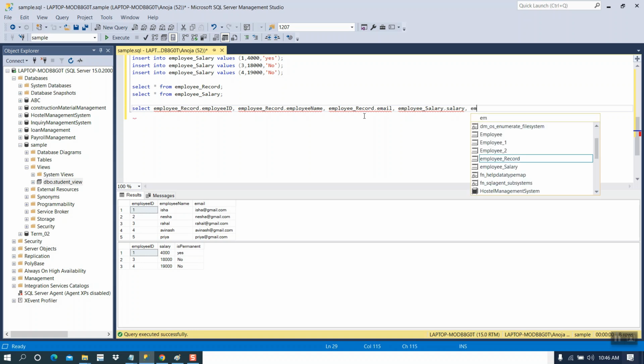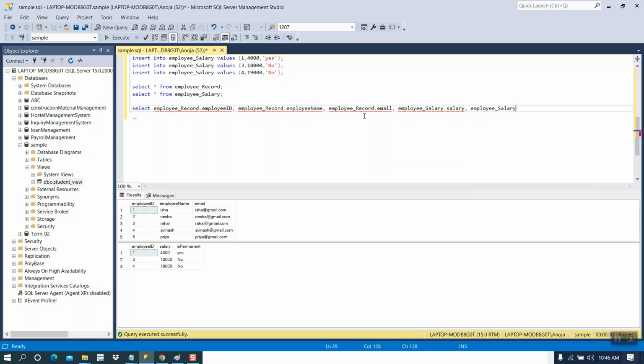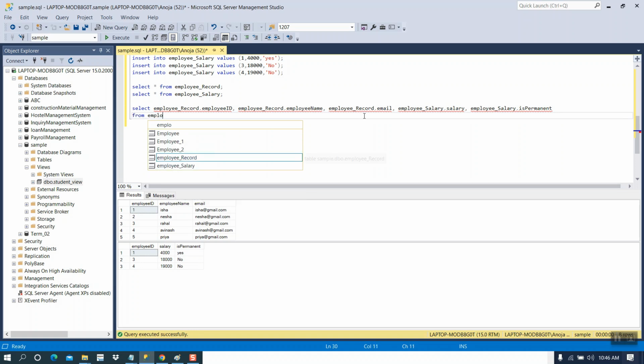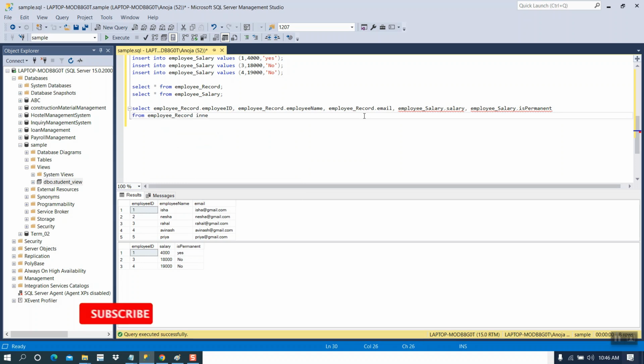Then the is permanent column from the employee salary table, employee salary dot is permanent. We want to select from the table employee record and employee salary. So I will put the inner join keyword between the two tables.